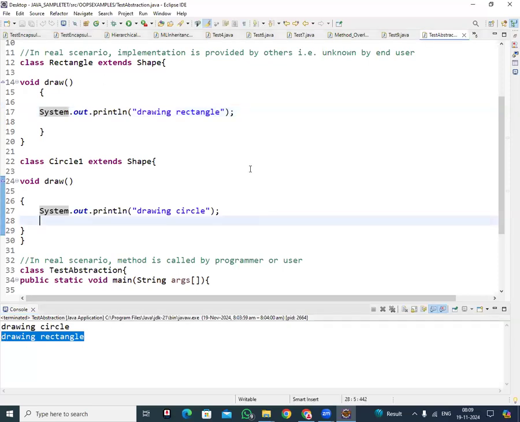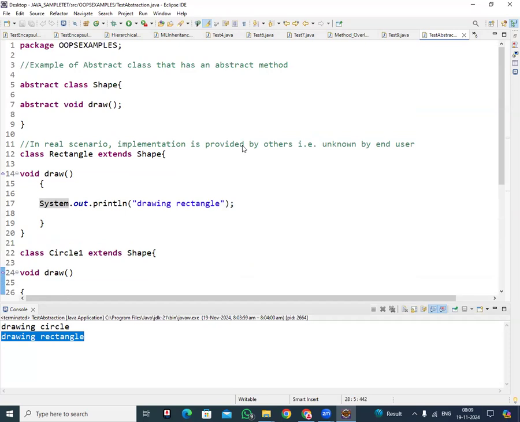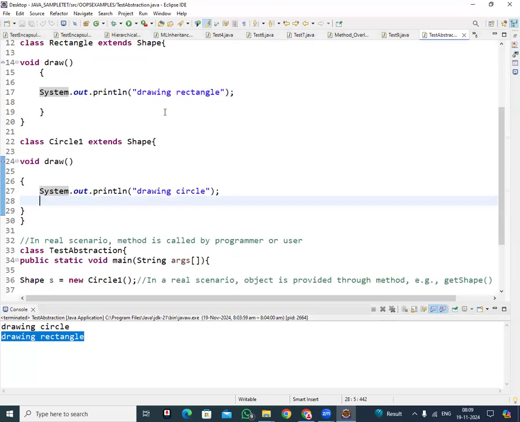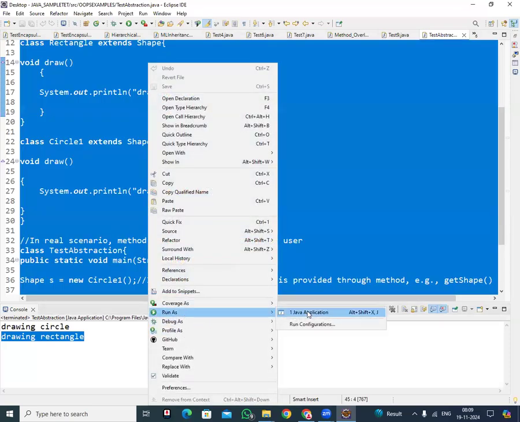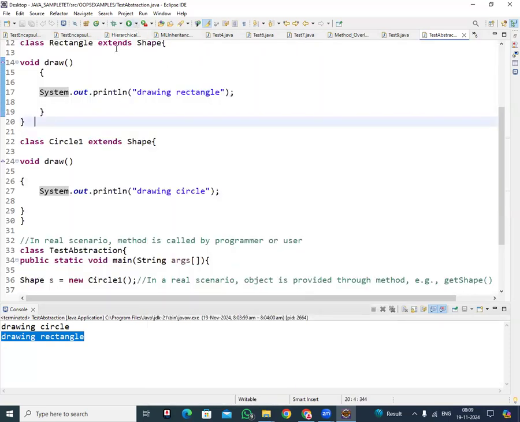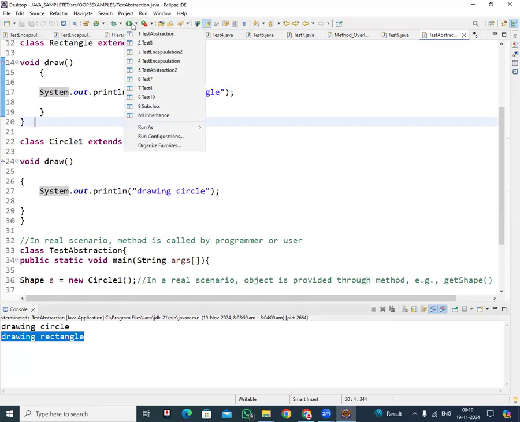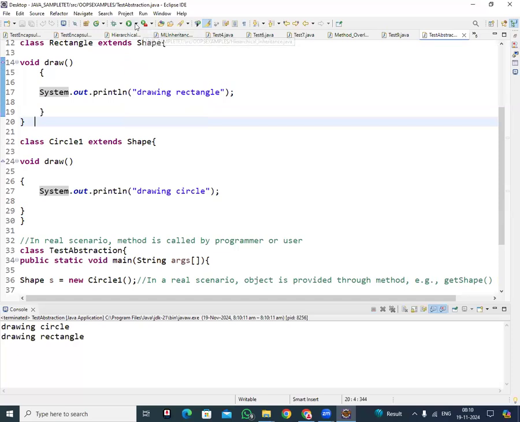Okay. So this is how we need to write Java programs properly and execute them. Execution means select the line of code and right click, Run As, Java Application submenu. And also we have another way: simply without selecting, go to this run button and select the class name. What is the class name here? TestAbstraction, this one. So when you click and run this one, it will print the output. So these are the different ways of executing the Java program.